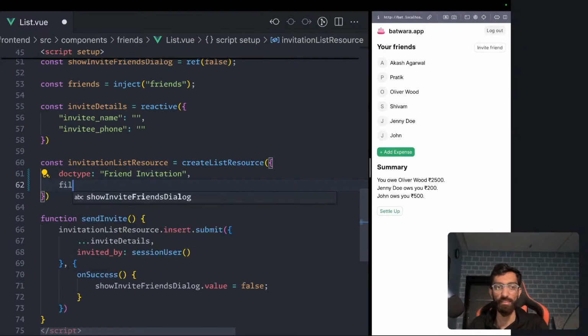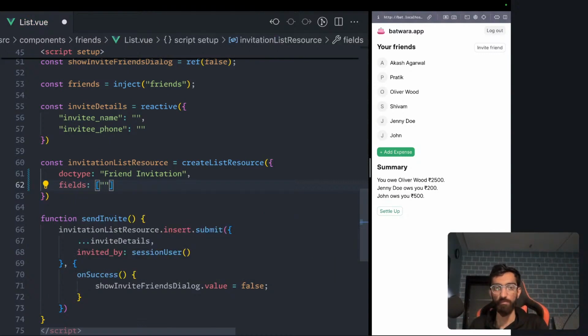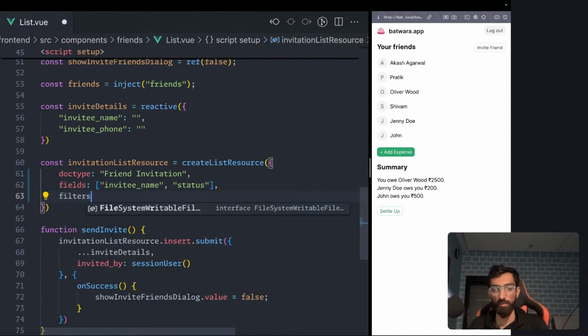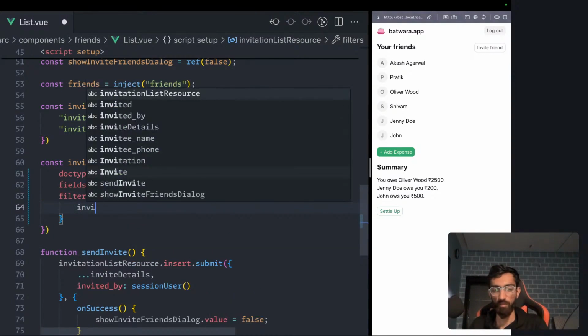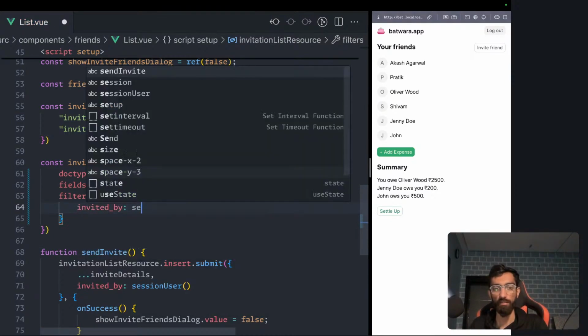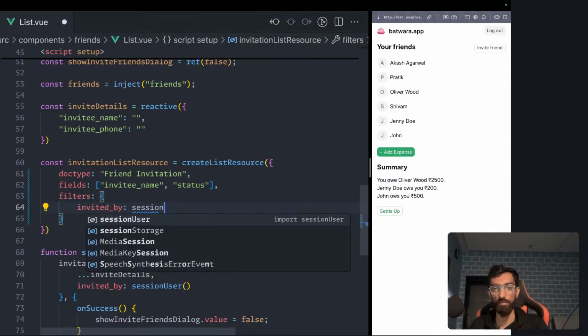So we can say fields: invitee name, status. Filters is this guy, right? Invited by session user.